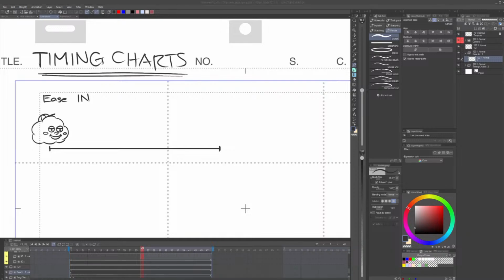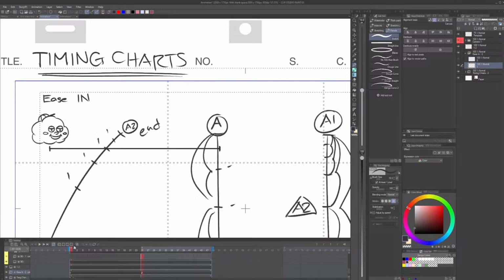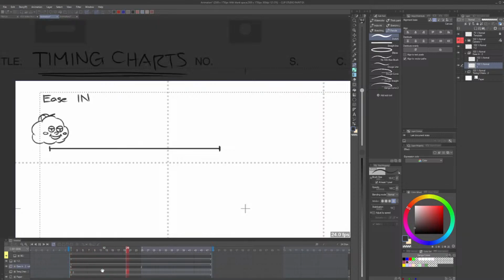So if he wants to travel towards this one after 1 second, we're just going to copy it and move him right here. So that's 1 second of animation, from this point to this point. It's going to take Zeus 1 second to travel from here to here.